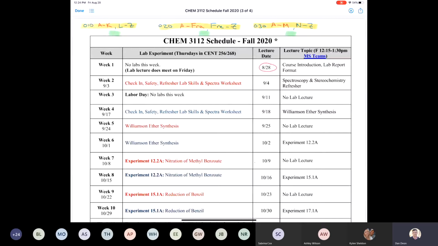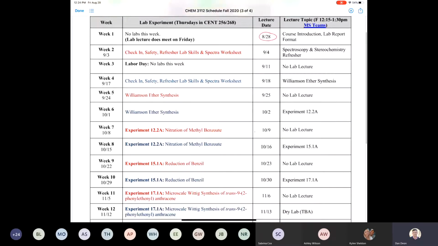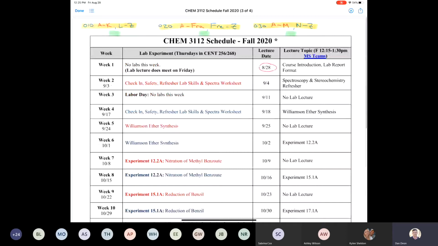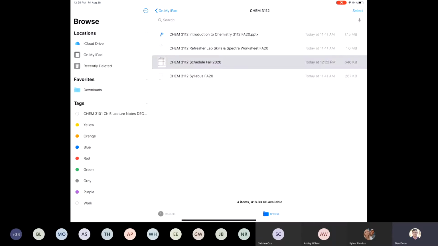And again, I just want to point out that there are several weeks here where we don't have lab lecture, and that's because we're doing a few fewer experiments than normal, but we tried to get some really good quality experiments in for you this semester, which seems to be going pretty well thus far. Dr. Diaz has been in the lab quite a bit with the majors, and so far it seems to be going very, very well. So I'm really looking forward to it. I could really use some face-to-face time with my students, and it's getting kind of lame lecturing to the wall in my office in the basement.